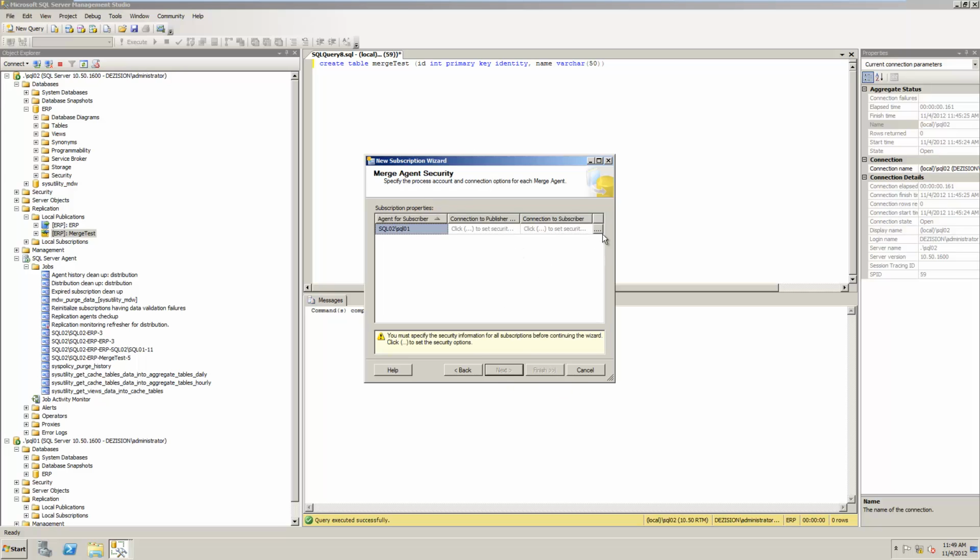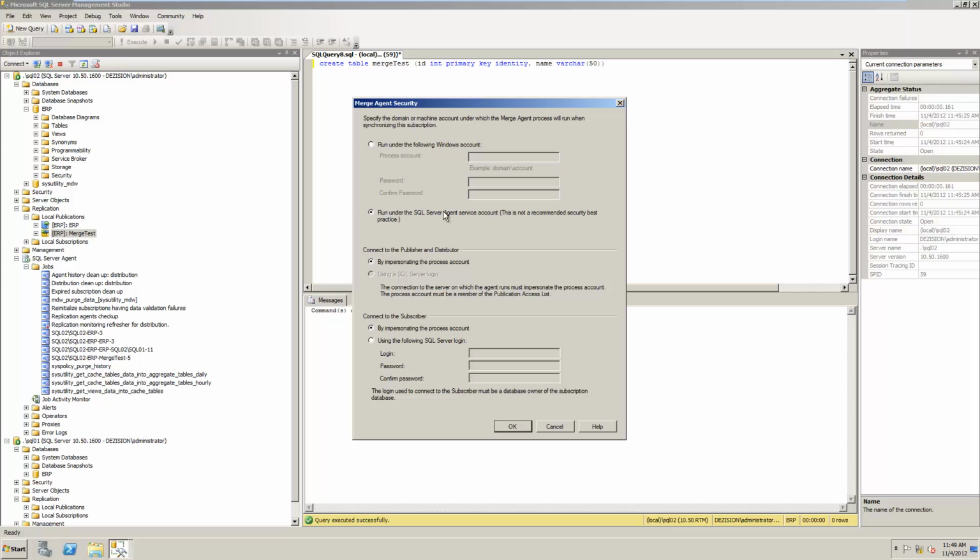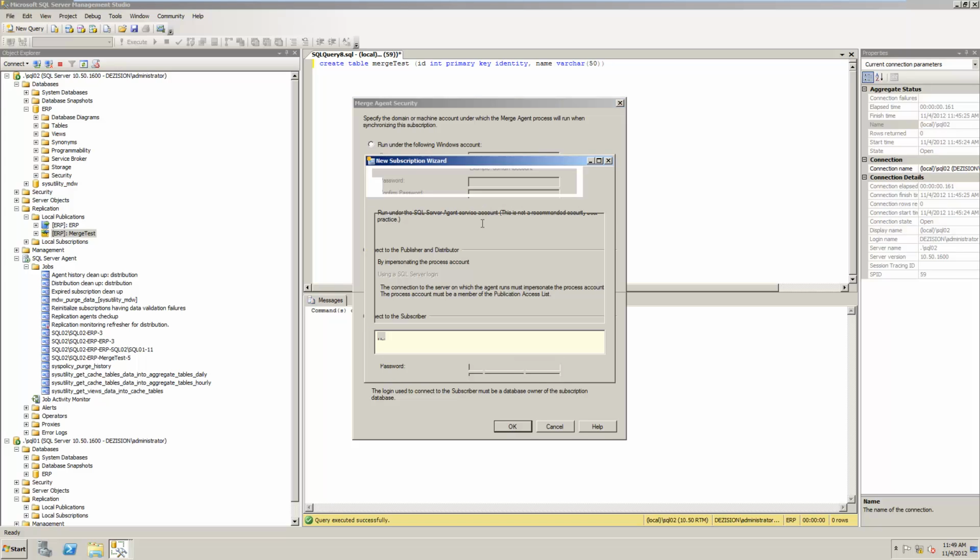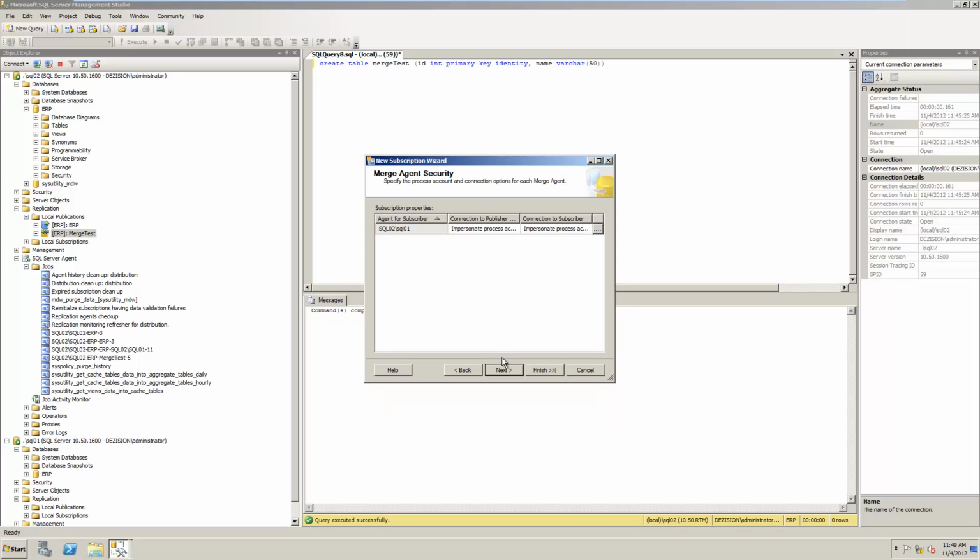I click next. And security, we've done a lot of times for an SQL server. It's not sure that you can do that. If you can do that in a production environment, then you might have some issues with your security. Click OK. I click next. It says run on demand, but we will change it to run continuously. Next, and say immediately yes, and then we have the first change compared to the other situations we've seen.